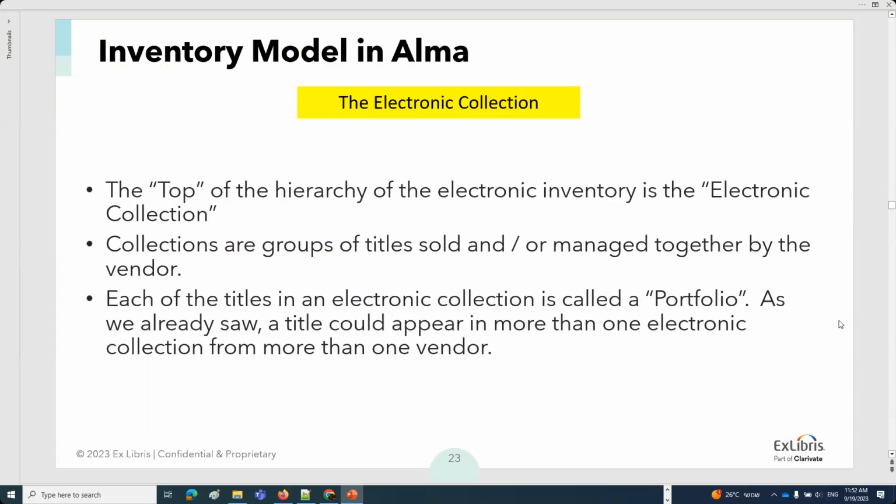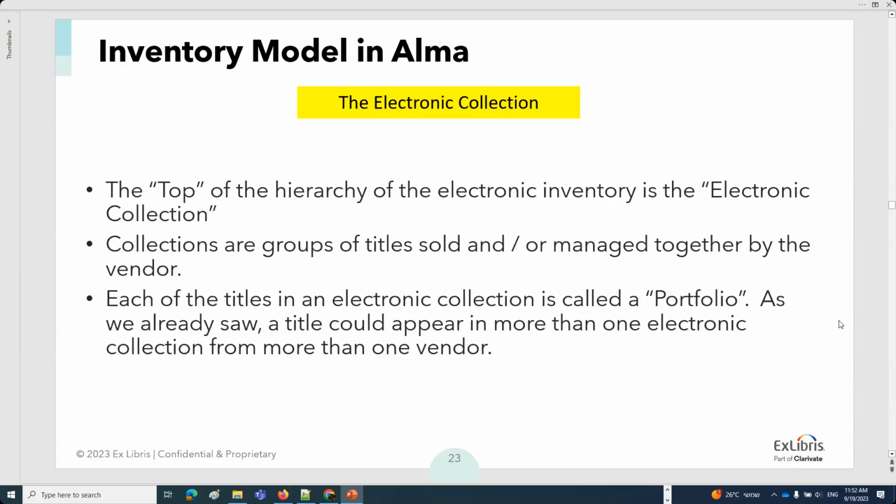The higher level, the top of the hierarchy for the electronic inventory, is the electronic collection. One electronic collection has multiple portfolios.